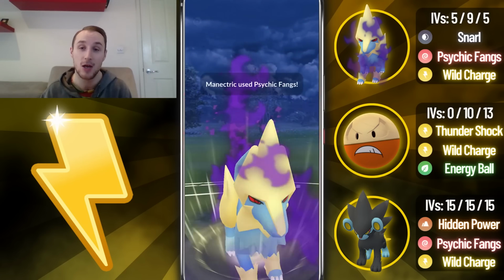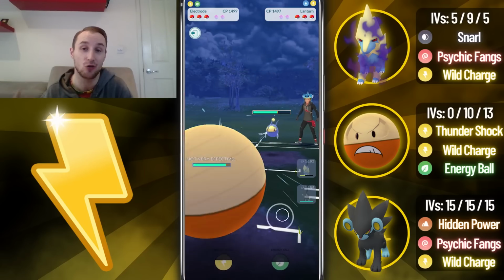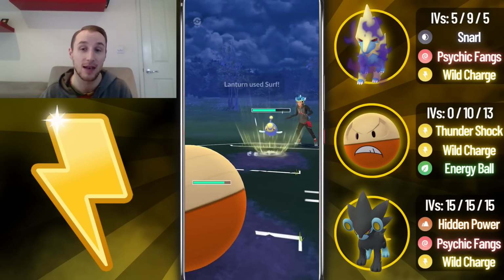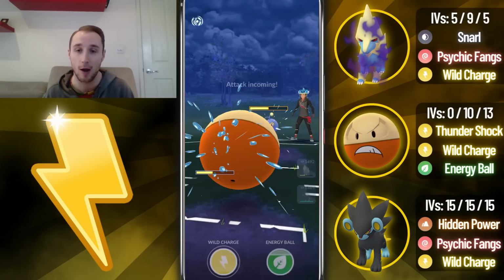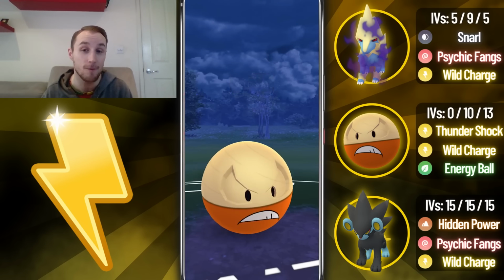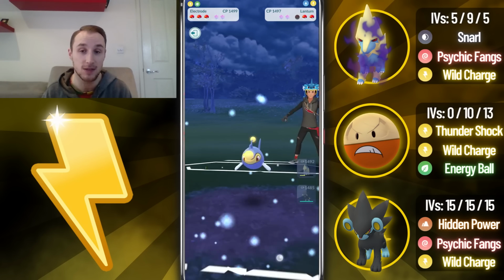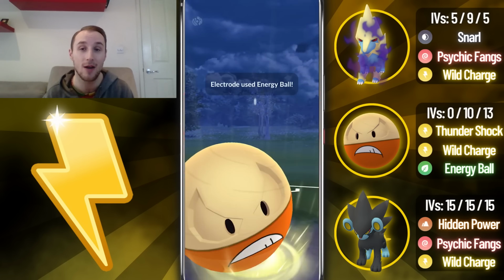But into this game, we led into a Minun. My opponent catches on a Lantern, and that's actually great for us because this means that we can throw one charge move and take out the Lantern, whereas normally it's a bit of a tricky matchup in the zero shield scenario because you can't take out a Lantern with just one Energy Ball. They go for another Surf here. I'm actually going to go for a Wild Charge. We did debuff their defense, so Wild Charge is enough to take out the Lantern, and we've got an Energy Ball stored as we did farm to 100 energy.